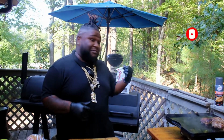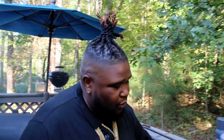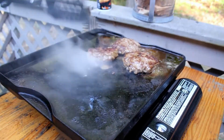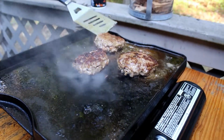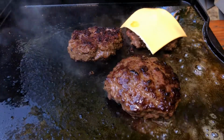Today we're taking down a burger. You see him back there? He's still back there. He ain't going nowhere, because I want him to see the whole thing, baby. Look, come over here to these burgers. Listen, we're almost there. Look, you see how these burgers start to plump up a little bit and let you know they're getting that juicy on them. So let's give them the last flip. Ooh, the last flip gonna do it. And we coming in. It ain't easy being cheesy, baby.